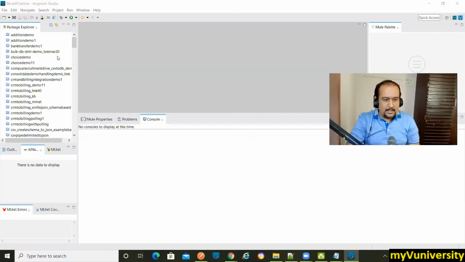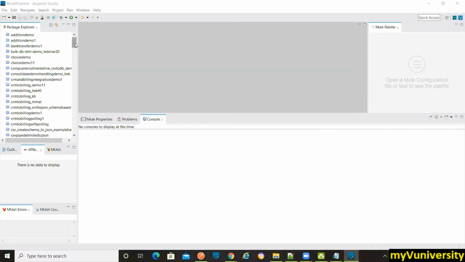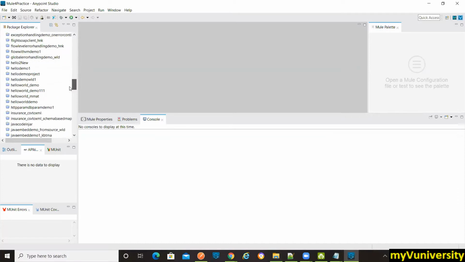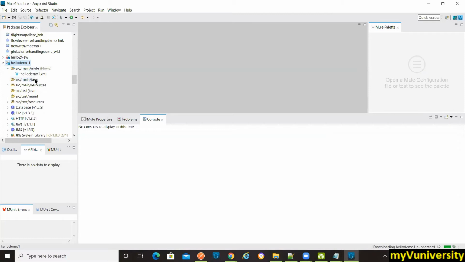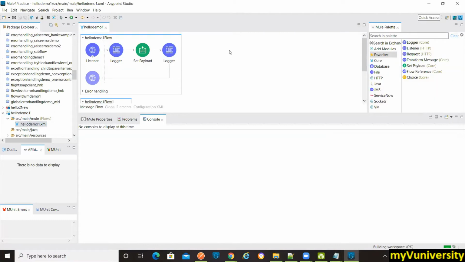That's very good. Okay, now let us understand the different sections of this window. I'll label them here. I open any dummy project, maybe the Hello World project here. This one has an error, I don't want to use it. I want to open maybe this project. I double click on this and something opens. Okay, this is a full-fledged project. Don't worry, you will also develop your own project.